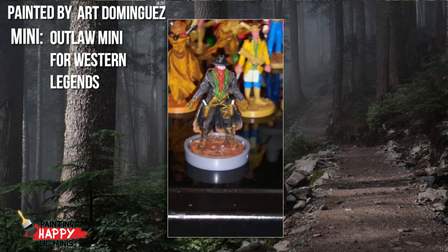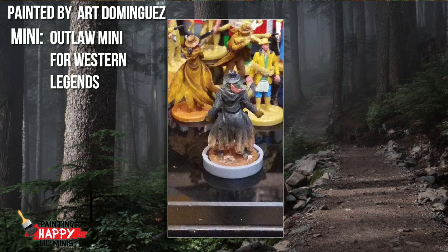Art Dominguez. An outlaw mini for Western Legends. I have this game. Yeah? I Kickstarted this. It is beautiful. Yeah? Excellent. Is that a board game? It is a board game. Cool.